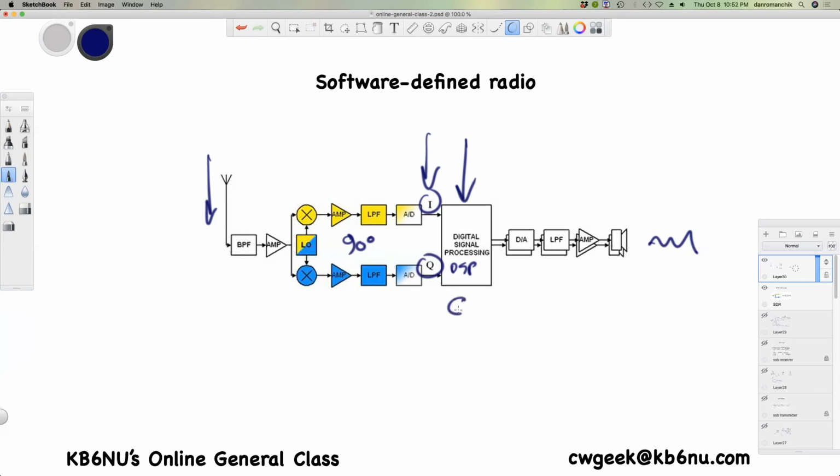In fact, this is another one of the things I keep threatening to do, which I haven't done yet. There's a thing called GNU Radio. It's open source software for doing digital signal processing. And you can download it and design your own software-defined radio if you want. All the hardware you need is the hardware to be able to feed the I and Q signals in, or have a radio that has IQ outputs.